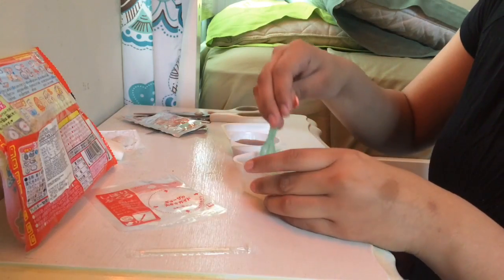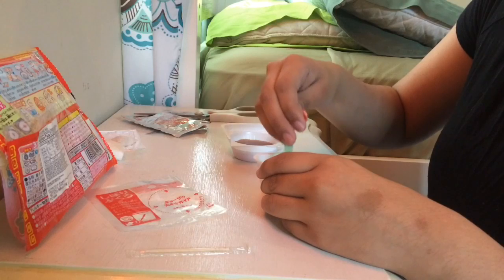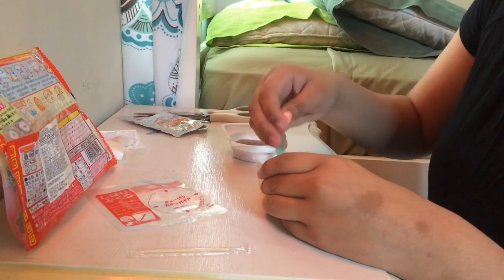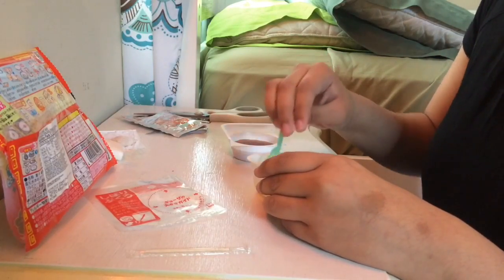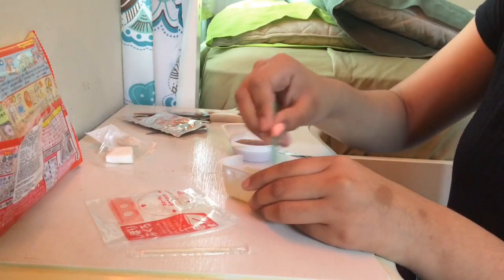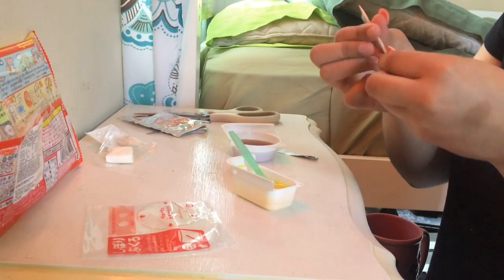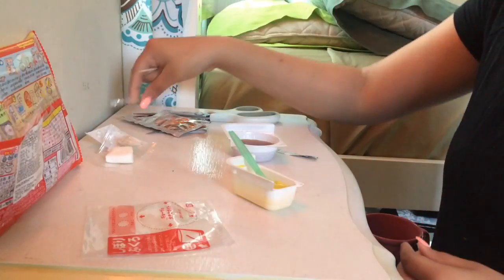Oh my god, this thing hardened like hell. What the? Wow, this looks like phlegm. Okay, I think it's about ready. It's getting hard. And I feel like that's gonna be a sick joke made in the future.